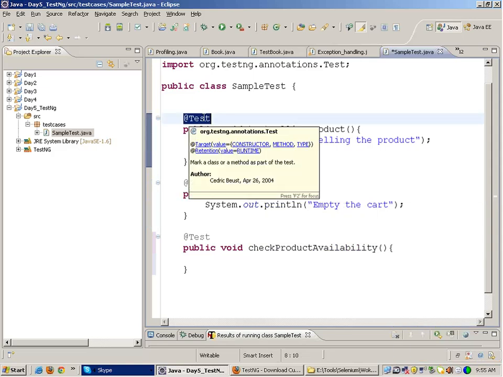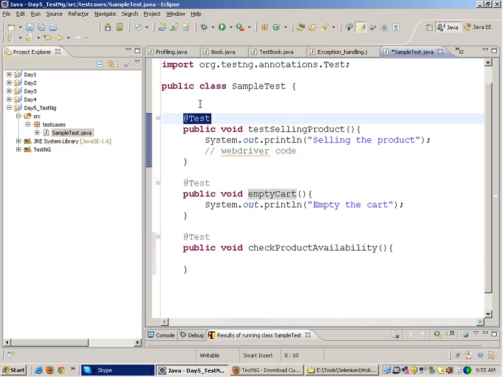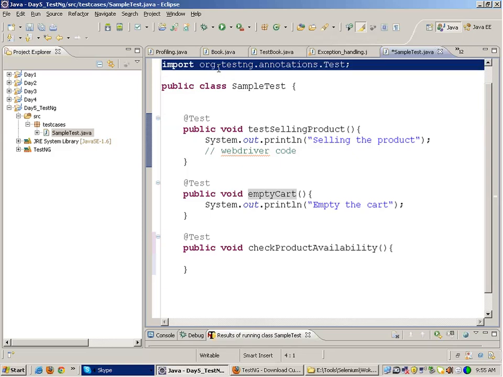Annotations are always predefined. For example, we write Firefox driver, IE driver, Chrome driver. Everything is predefined. Similarly, the test annotation is also predefined. See that I have imported it on the top. It is somewhere inside TestNG. Okay, are you getting it? Fine. So it's predefined.